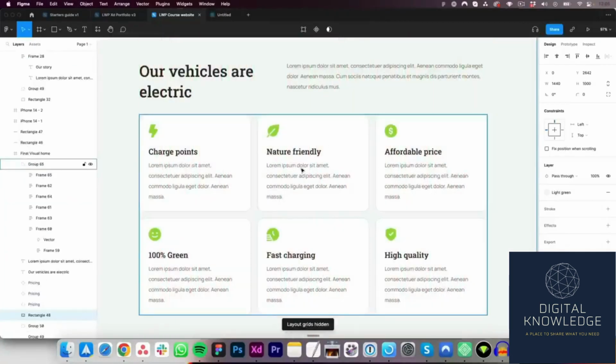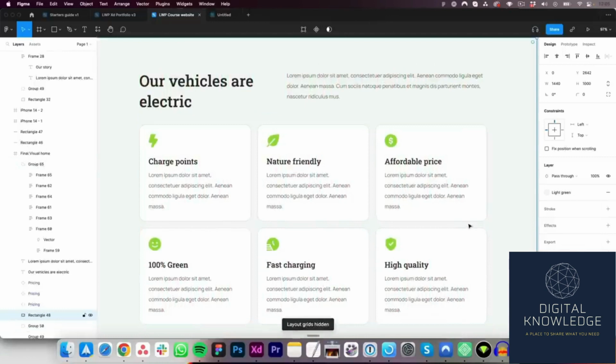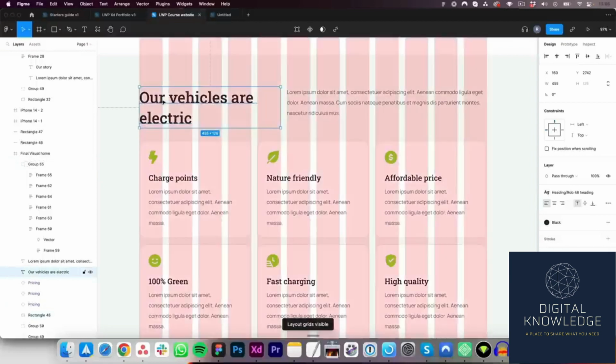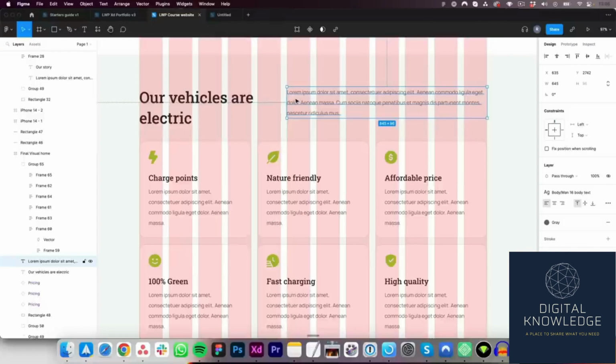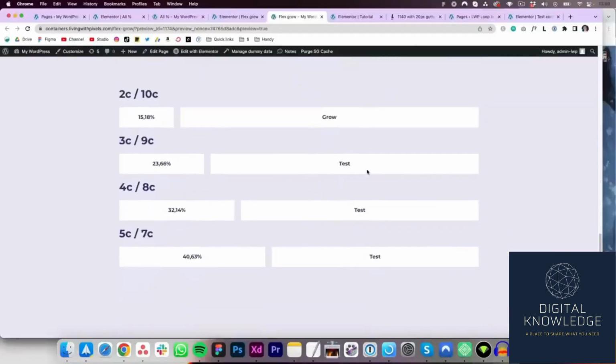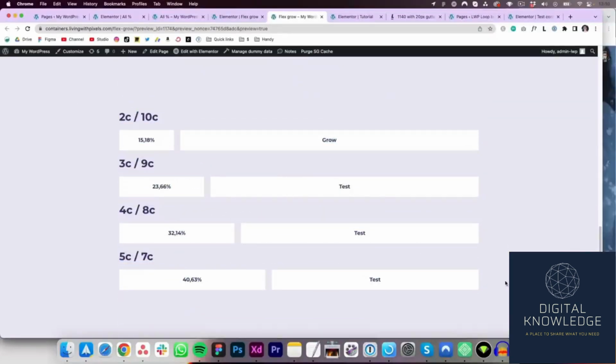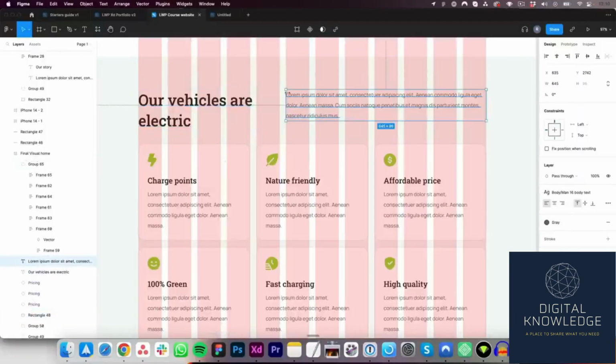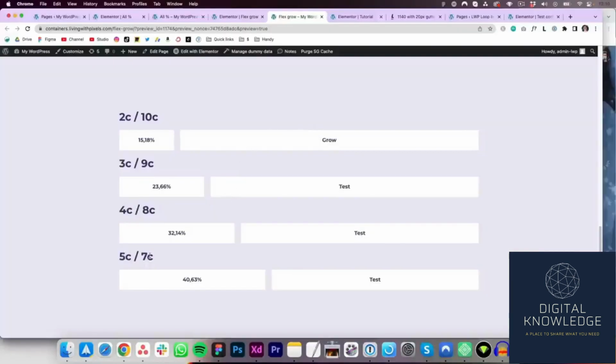Now we have covered the wrapping with grow, which is kind of awesome. But you have to understand that these numbers only work when all of the boxes in the row are the same size, because they all grow with the same rate. That is how the grow feature works. But if you have something like this, where this first part takes up 5 columns and then this one takes up 7, then these numbers don't work. So if you scroll down on this page, you can see this website, which you can do in the settings. So let's go back to my design. So this part is 5 columns wide, and then this one is 7 columns wide. Okay, so here we have that layout.